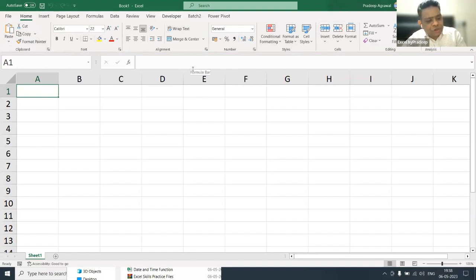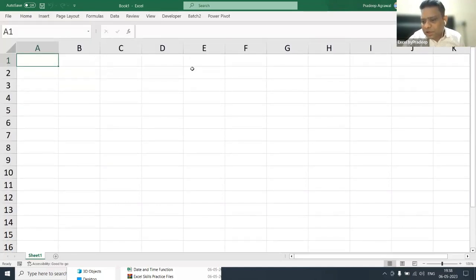So here we have a shortcut key, Control plus function key F1. Control plus function key F1 helps us to make your ribbon dynamic. Whenever you are looking for any command, click on the tab, pick the command, and come back to the ribbon.